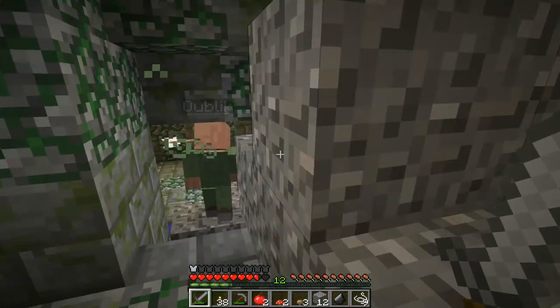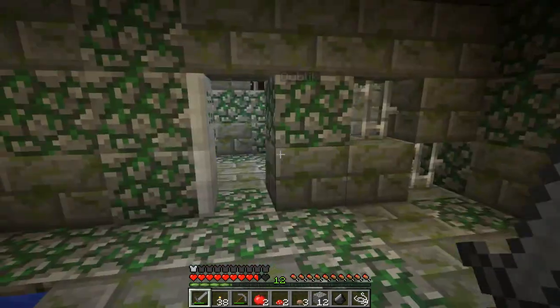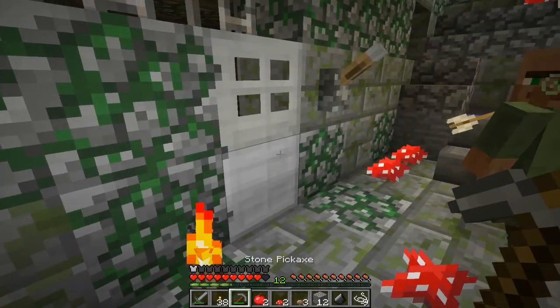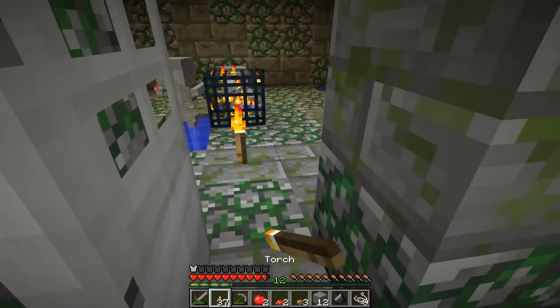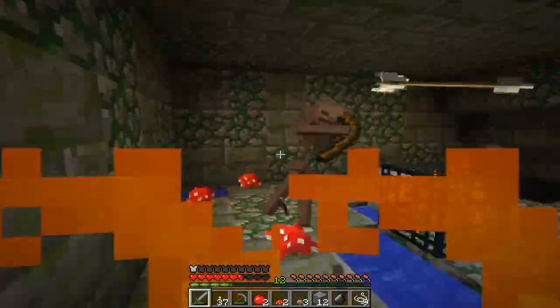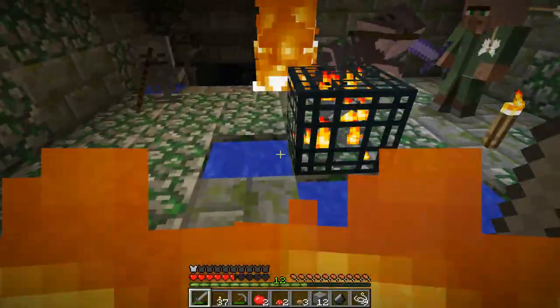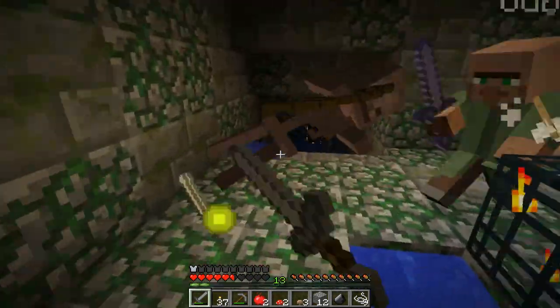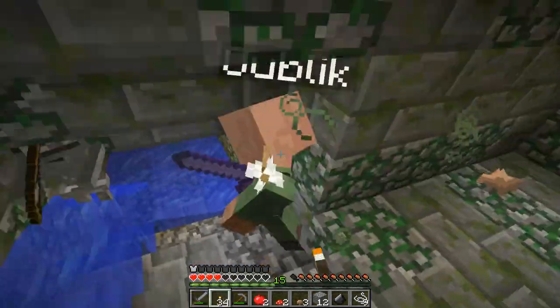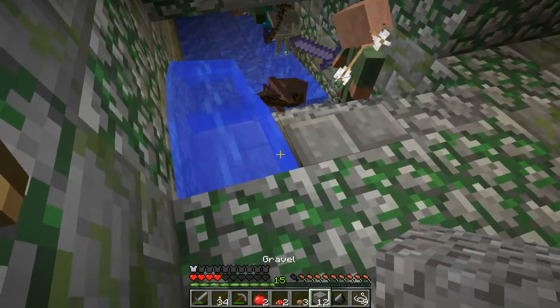Okay, let's do the other door first. Alright. Hold on, I have a lever. Ready? Yeah. There's skeletons in there. Oh, my bad. Let's go. Get in the water. There we go. Oh, dude. There's another spawner down there. Got it, yep.